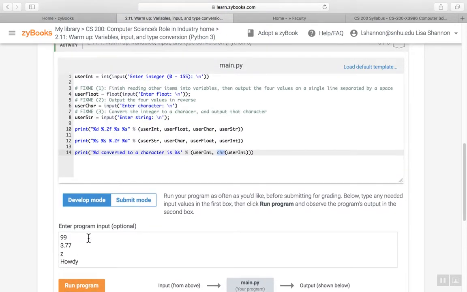I'm going to snapshot this, just leave this here for a second so you guys can see what it is that we did, because you'll probably want to attempt to type this in. Remember, cases and spaces matter. So this is a big I, this is a big I, this is a big I, and this is a big I. If you use the lowercase i, it won't work. The same with the letter F in user_float, the letter C in user_char, and the letter S in user_str.